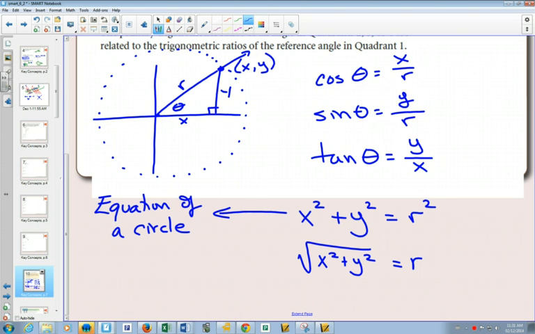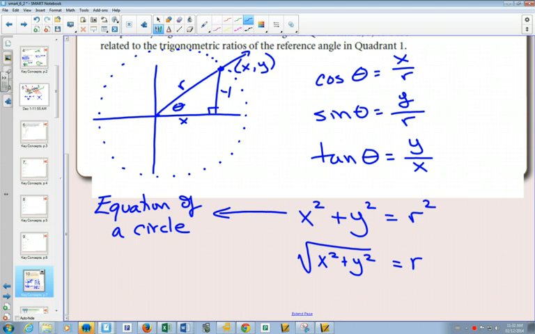Yes? Reminds me of the Pythagorean theorem. And that's all it is. All the equation of the circle is the Pythagorean theorem, x squared plus y squared equals r squared. If you wanted to graph this into your calculator, we can't yet because there's an x and a y. Some of you have a conics program that will allow you to graph circles, which is pretty cool. You could try to solve for y and put a number in for r. Say you wanted your radius of your circle to be 5, then this would be 25. Okay? If you wanted your radius to be 3, then r squared would be 9, and it would make your circle bigger or smaller.